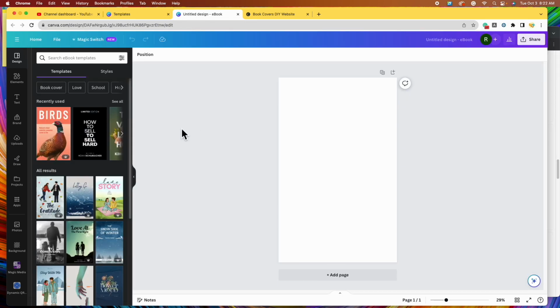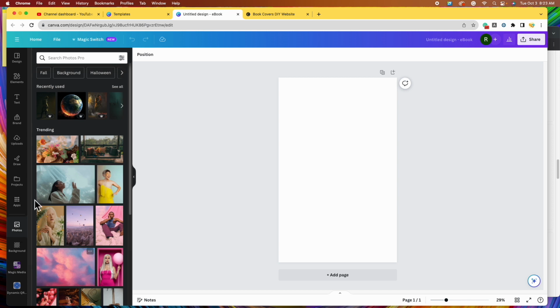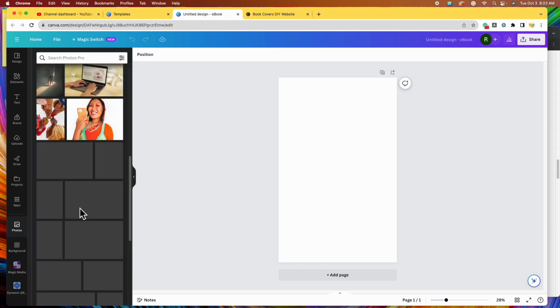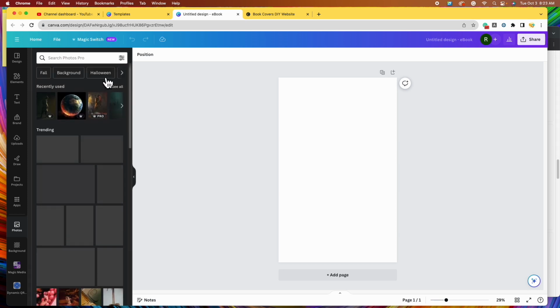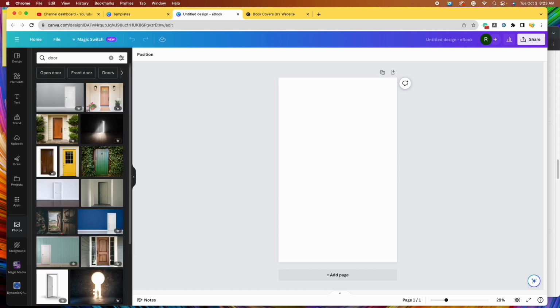I'm going to start with a photograph today. If you go over to Elements, you're going to have the option to search for graphics or photos. But today I want only photographs as my result, so I'm going to come down here to this option. And so you can see our toolbox change, and now we have photos. It always starts with your recently used and then what is currently trending. I'm just going to go in the search bar at the top, and I'm going to type in, let's see what we have in the way of doors.